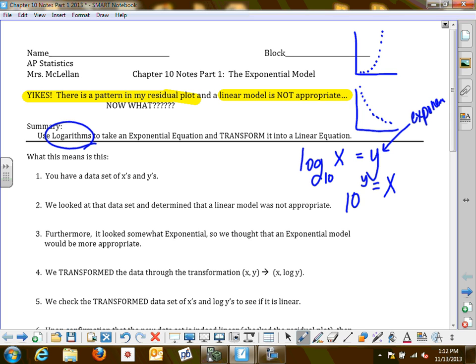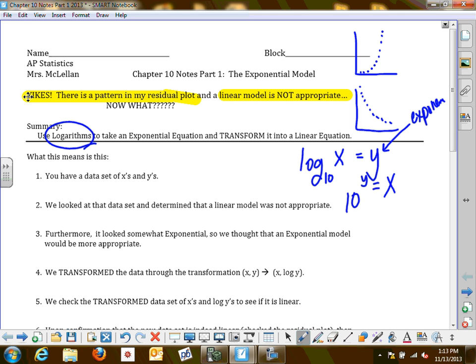So what we have to do is transform the data. We are going to transform the data to condense it and to make it linear. Okay? So what's happening here is we're going to do one type of transformation. There's only a limited amount of transformations that we have to learn how to do, and then we get the feel of how to do it, and we're good.